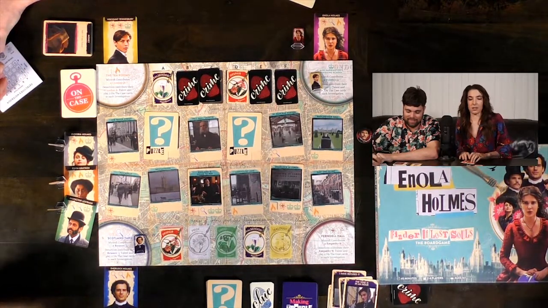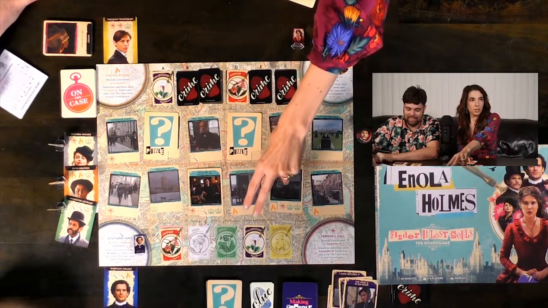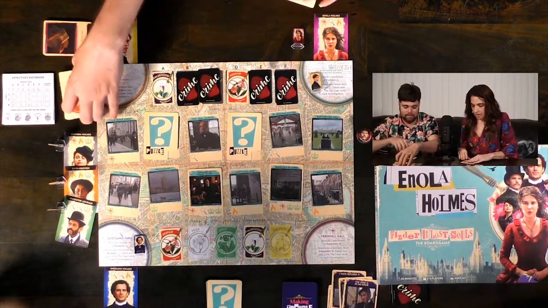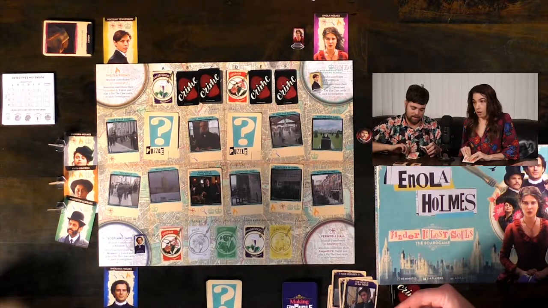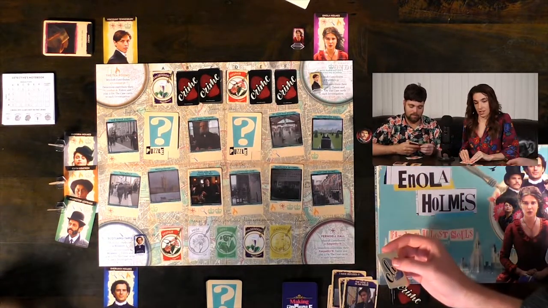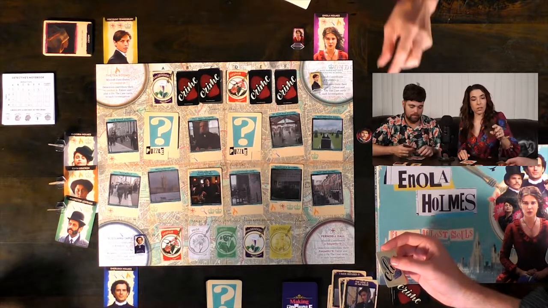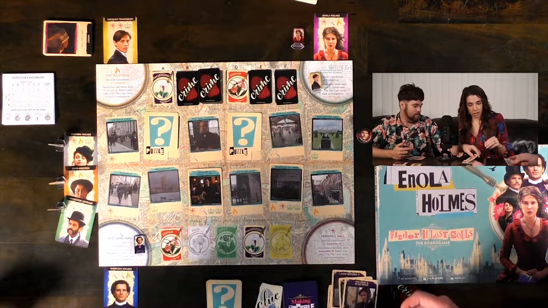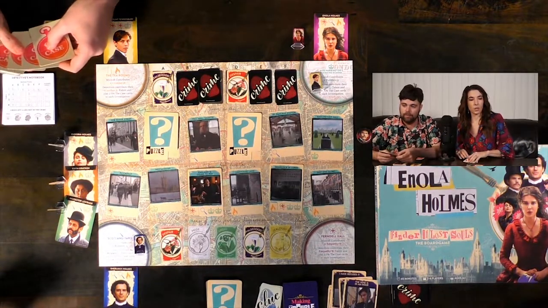Okay, now two more clues, three puzzle cards to put on top, and then we draw back up to six. I need four cards. Do I even look at these? You need four? You look at two cards. Yeah, you can look at them. Two clue cards. You look at them because you decide where they go and which puzzles go on top.